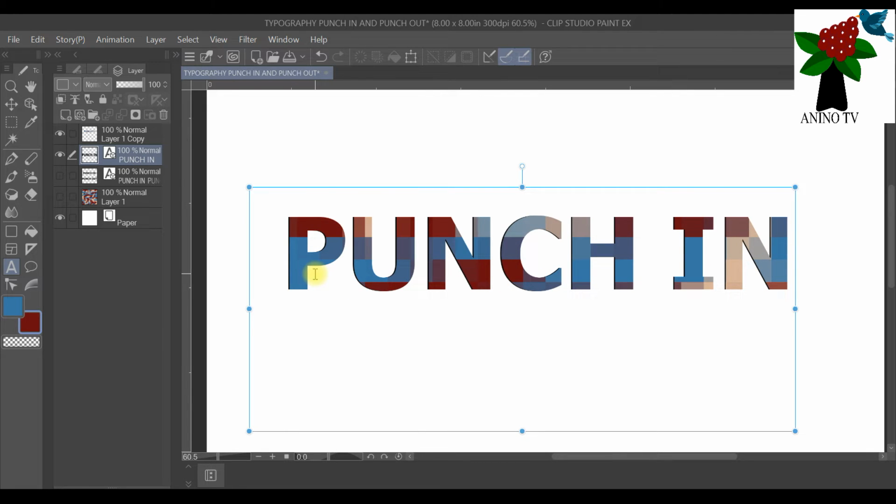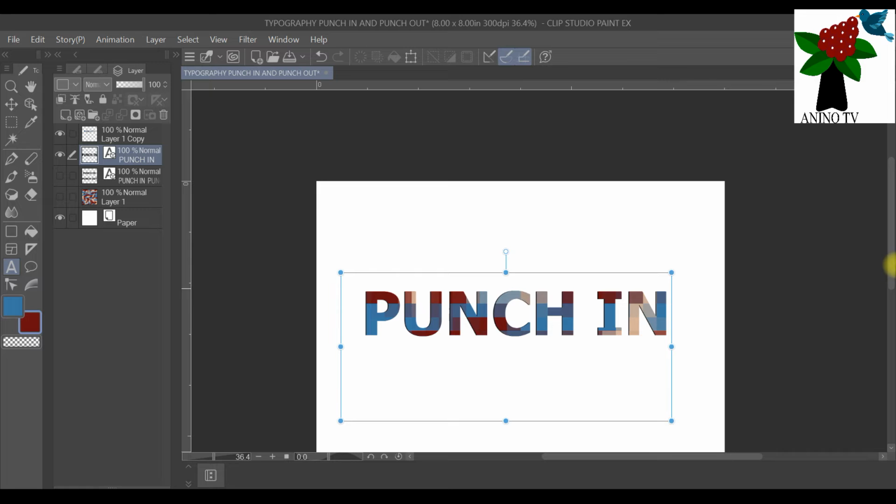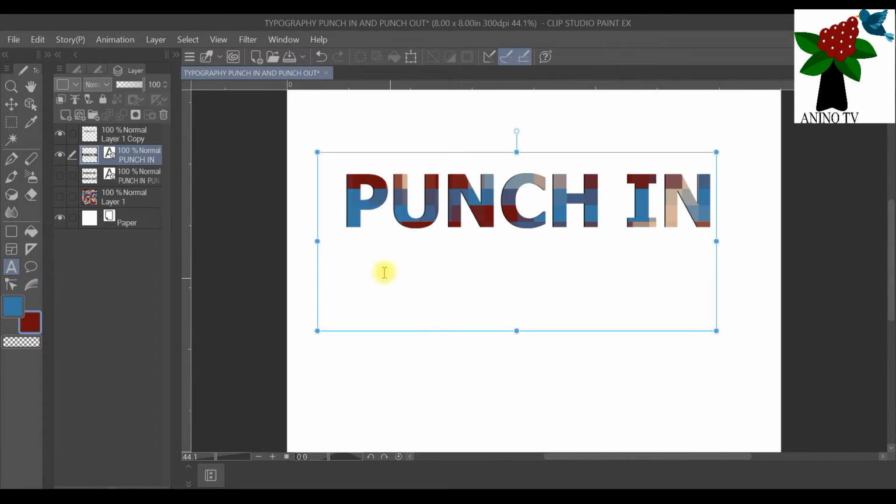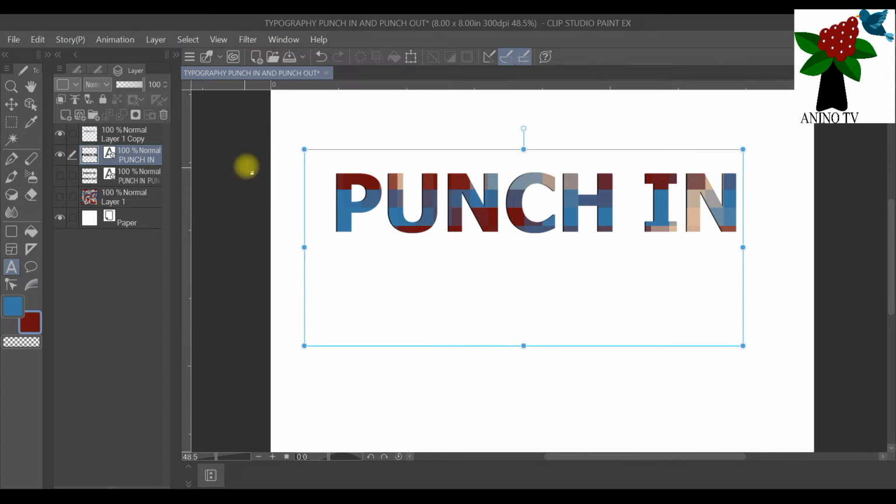This time we don't need to move upward like in the previous video. We just need to move to the left or to the right, depending on the effect you're creating. You don't move north or south, you just move east or west. I've moved only to the left. So that's the first one. We finished the punch in effect, and we just created a shadow around it, just a shadow to one side of the text.